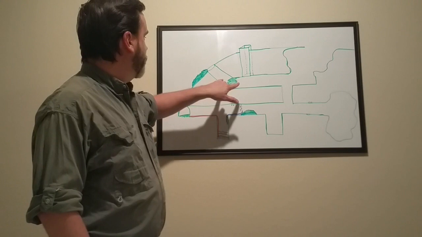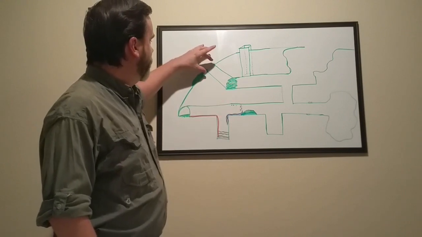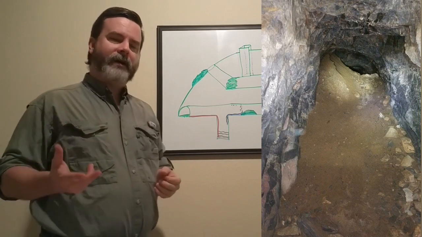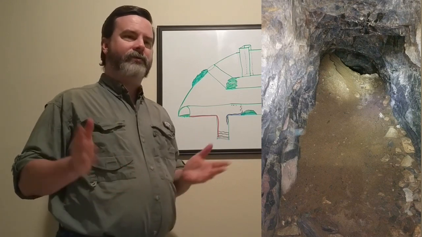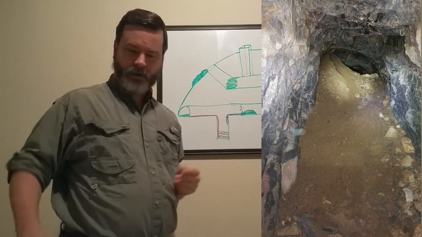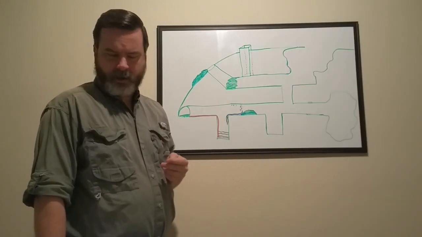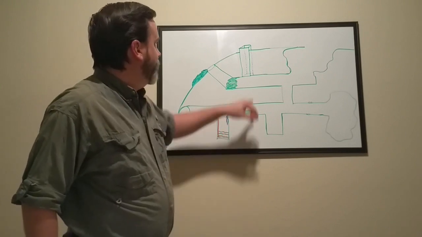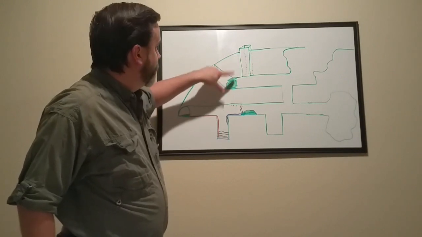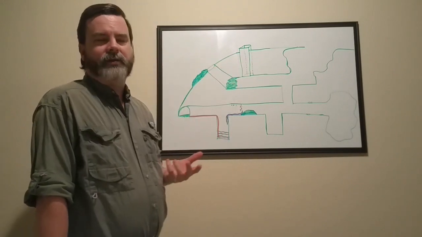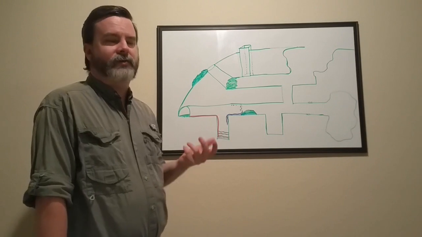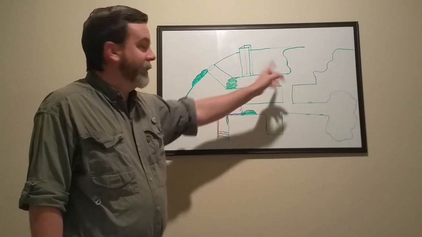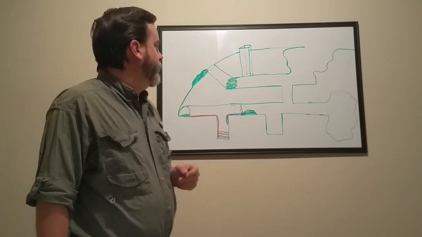So what are we looking at here? Here is an example of where an incline shaft has caved. Now there can be complete collapses in mines where you can't get past it due to the wall rocks falling, the side rocks falling in, and we'll get to what that's called in a few minutes. It can be partial, where you have an old piece of shaft that's collapsed. Basically, any blockage that wasn't intentional is caving. It's a bad situation to be in, especially if there's no access point. If you're back here and there's no other way to get out, you're not having a good day.